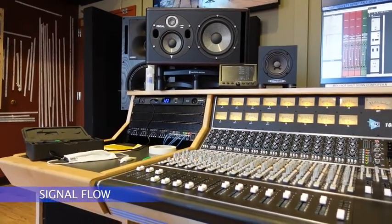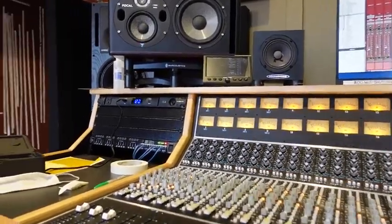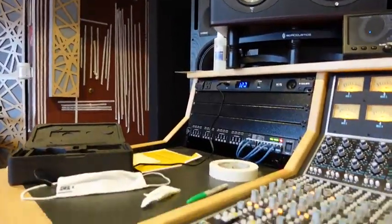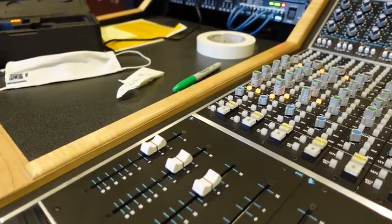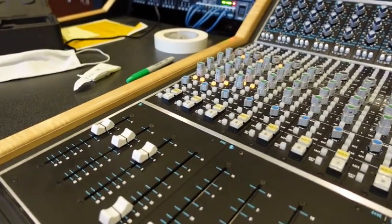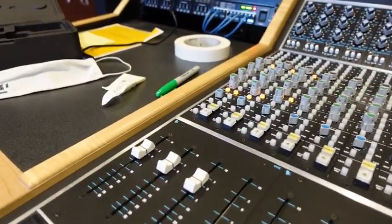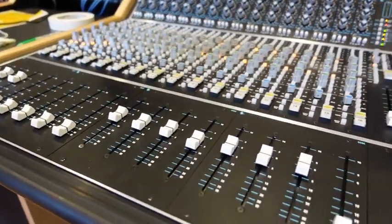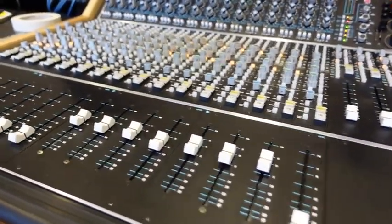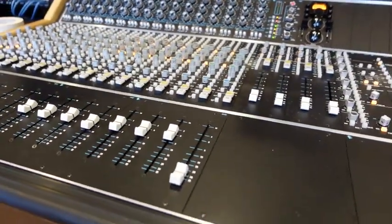All right, so on the other side of this, we are using the API console here in Gavitt. And just to show you some inputs and outputs, we are using inputs 1, 2, and 3 as a playback from Pro Tools to feed the instrumentalists on the other side. 1 and 2 are the playback of the song, and 3 is a click track. Moving down, 9 through 15 are my faders for mixing and kind of balancing and seeing what it sounds like.